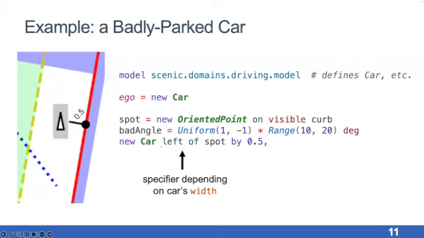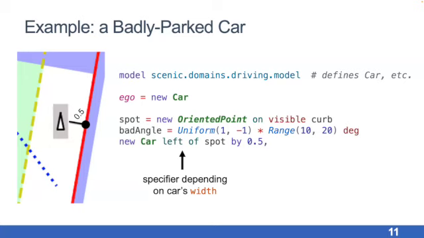Right, so here the question is, where is the width coming from for this car? We didn't specify it, so it's the default values being used. And if I showed you the definition of the car class, the width is actually defined as being derived from the model property of the car. And the model property is a distribution over a bunch of different types of cars that the simulator supported. So here what's actually going to happen is it will pick a random type of car, like should it be the taxi or the school bus or various different types. And then from that, it will get the width, the dimensions of the car. And then that's what gets used here.